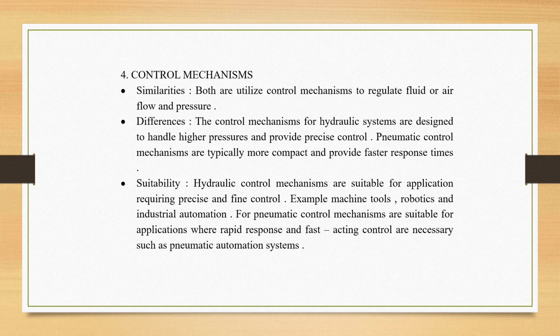Pneumatic control mechanisms are suitable for applications where rapid response and fast-acting control are necessary, such as pneumatic automation systems. So for all four of the components, hydraulic and pneumatic systems share similarities in their key components, but they differ in the medium used, pressure level, force capabilities, and response time.